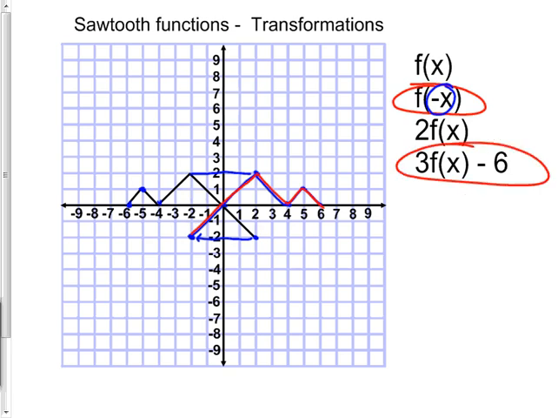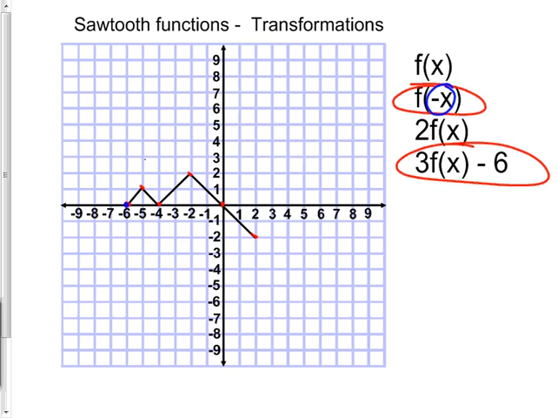You'd take each point and make it 3 times taller, and then you'd move it where? Down 6. So watch me make each point 3 times taller. That point doesn't change. This point, that's right here. I'll make my originals in red. I'm going to make each point 3 times taller in blue. That doesn't change because its height was 0. 3 times 0 is still 0.